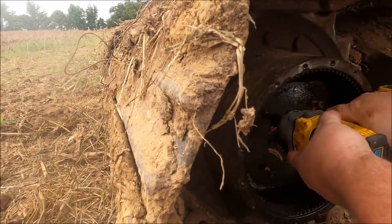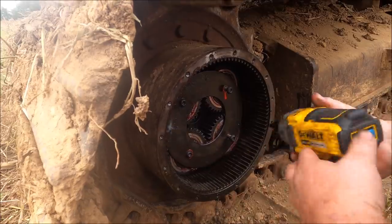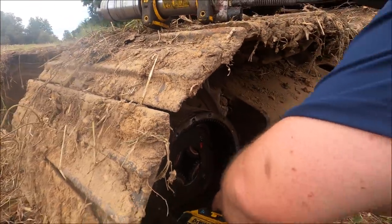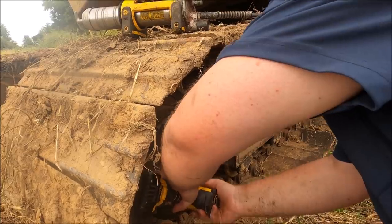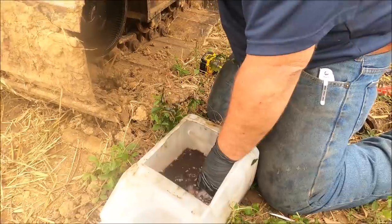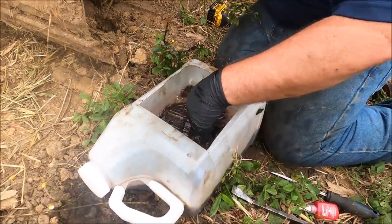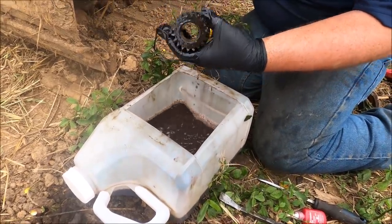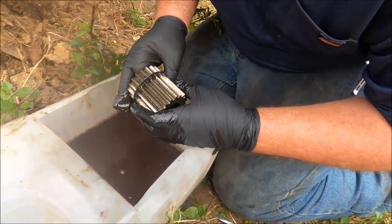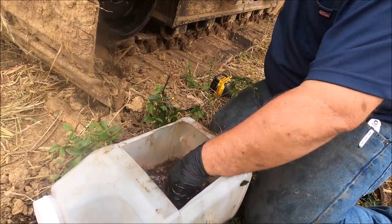All right, give her the tight end. Only one more gear set to go. Now we got another sun gear. We got the sun gear gonna go in here. They call this the sun gear and the shaft, the sun shaft. It ain't pretty, but we're gonna stick it in there for now. We need to put that on our to-get list.